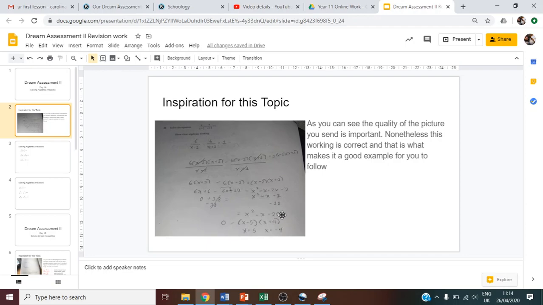Next, we've got to simplify this or solve this quadratic. It is equal to 0, although she hasn't written it right here next to it. It is equal to 0 because it was 0 plus the 18 minus the 18. So here we got 0 equals x squared minus x minus 20.